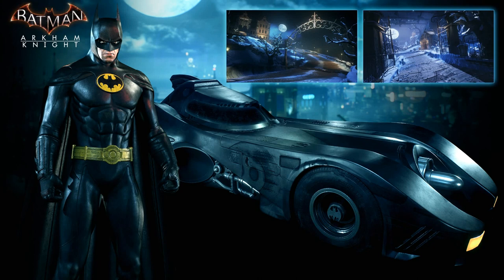And the Arkham City Nightwing. Let's talk about the Tim Burton costume with the Batmobile and the racetracks first, because that's what you're seeing on screen. I'm calling it right now — my all-time favorite Arkham skin in any game. It is such a cool design. It's so simple, so great. I love the logo, the belt, everything about this costume. It's just amazing. I am so happy to see this in Batman Arkham Knight, as well as the Batmobile. I know we were kind of expecting new Batmobiles as part of these racetracks, but the Burton Batmobile is so great. And I'm loving that the racetracks are inspired by Batman Returns — you get that snow and everything. Everything about this just screams awesome to me. I cannot wait to use this Burton Batman skin as well as the Burton Batmobile.